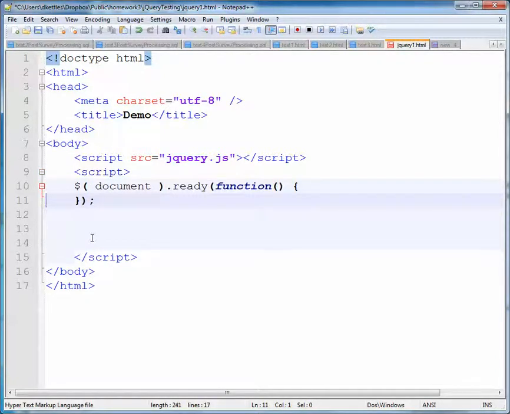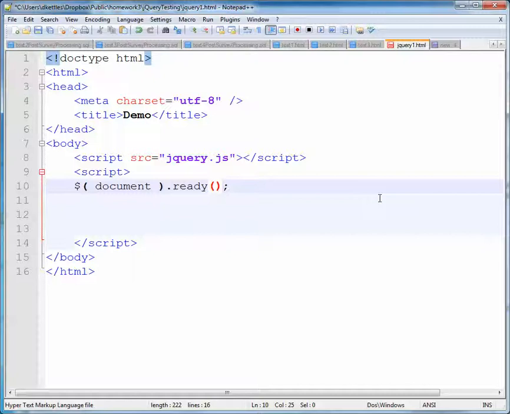In the real world, pretty much all the web pages out there that use jQuery have this in it. Now, what this is telling us is it's looking at the DOM and it's saying, look at the document. And what it's saying here is when the web page, I mean the document, is ready, it wants to do whatever happens in here. And I think that the way that this is written is a little bit confusing looking. Now, if you had a function called, say, sayHello in your page, you could just say sayHello, and what it would do then is as soon as the document was ready, it would call sayHello.